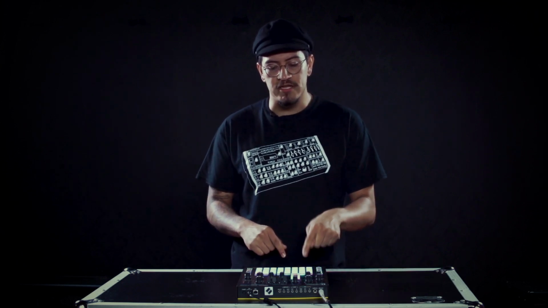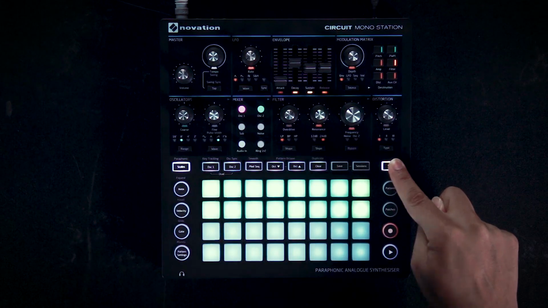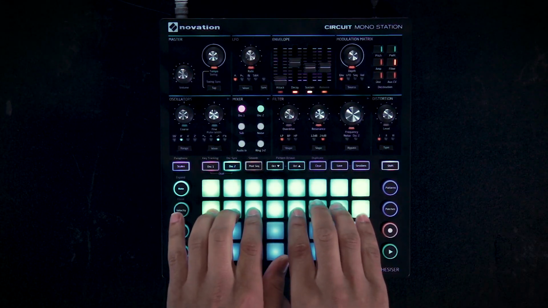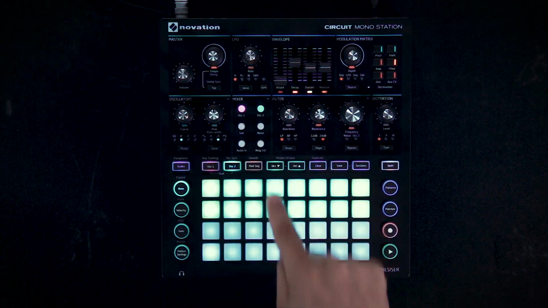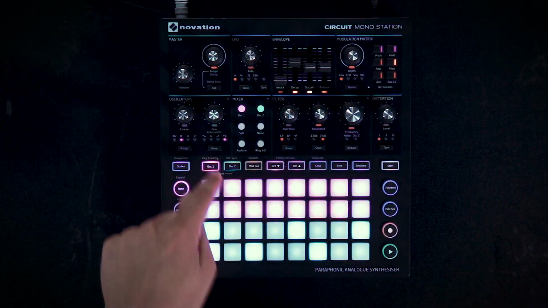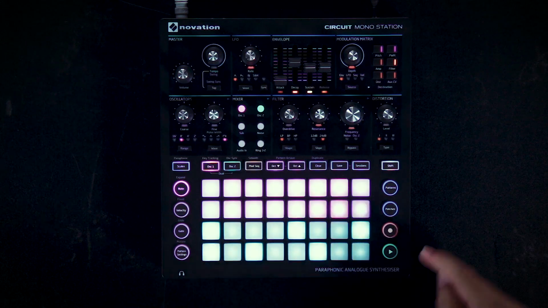So oscillator 2 still relies on oscillator 1 opening up the amp envelope as well as the filter to be heard. But if you hold down shift and hit scales, you can turn on paraphonic mode, allowing oscillator 2 to then control the amp envelope. So if we go down an octave, you'll see that the controls are green, signifying that I am controlling oscillator 2. So let's lay down a new sequence for oscillator 2.